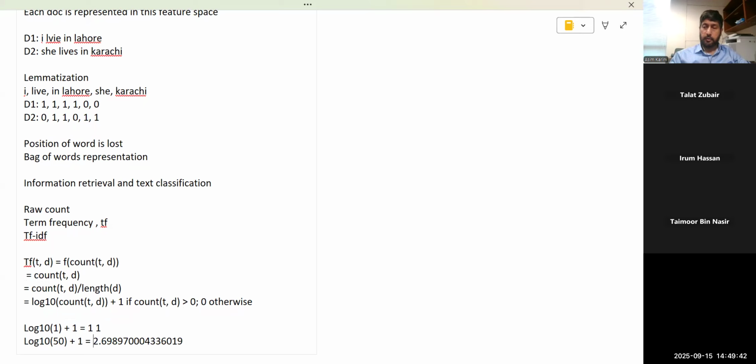So 1 of course is just added there to ensure that you do not get a value less than 1. Because log of 1 is 0 of course. So if you add plus 1, you will be left with 1. So with this TF you can weight. So you can build your vectors using these values. So that is one way of doing it.